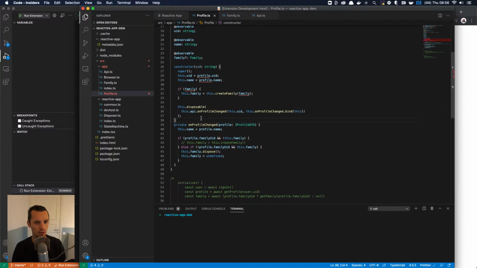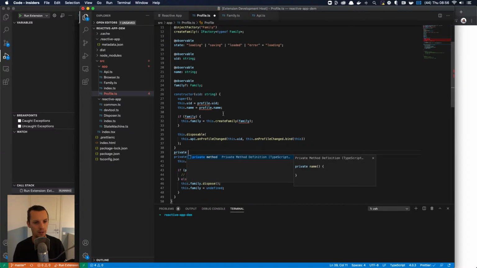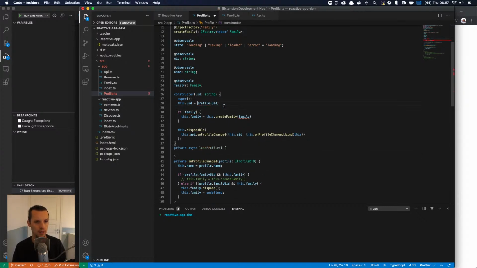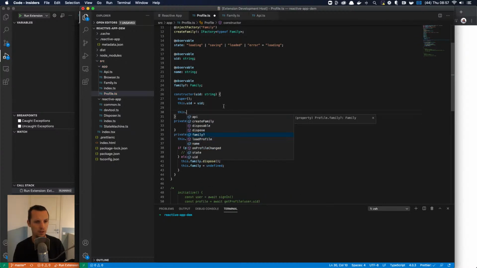So what we're going to do is say private async loadProfile. The only thing we do here is that we say this.uid is uid. And then we're going to say this.loadProfile.